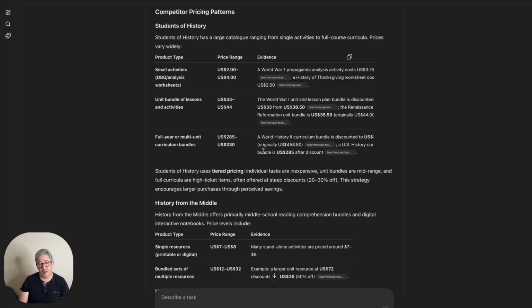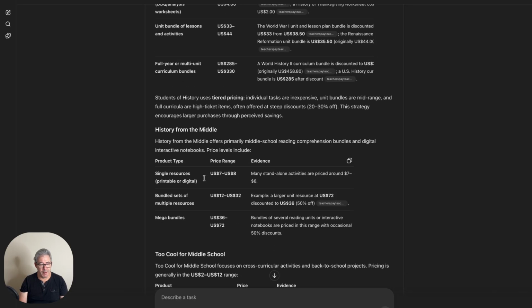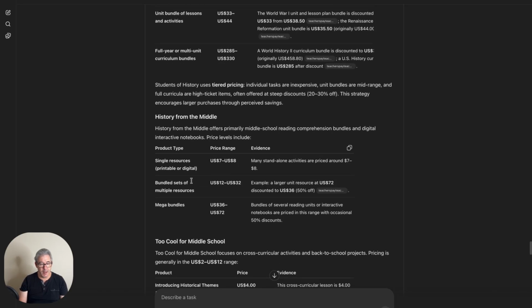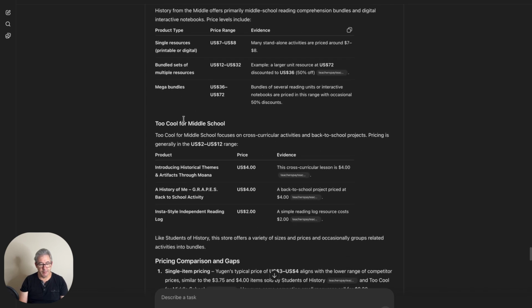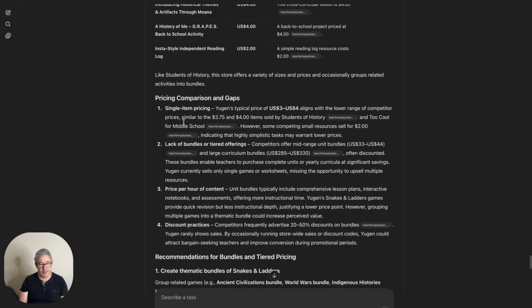And I found that really helpful for me because I know when I make a bundle, I think they end up being really expensive, but I do sell them. So having a good complete bundle with lots of resources, teachers will buy that in one big hit. So I'm going to develop more of that with the holidays coming up as well. And it's actually going through students at history. So some of my different competitors there, which is great.